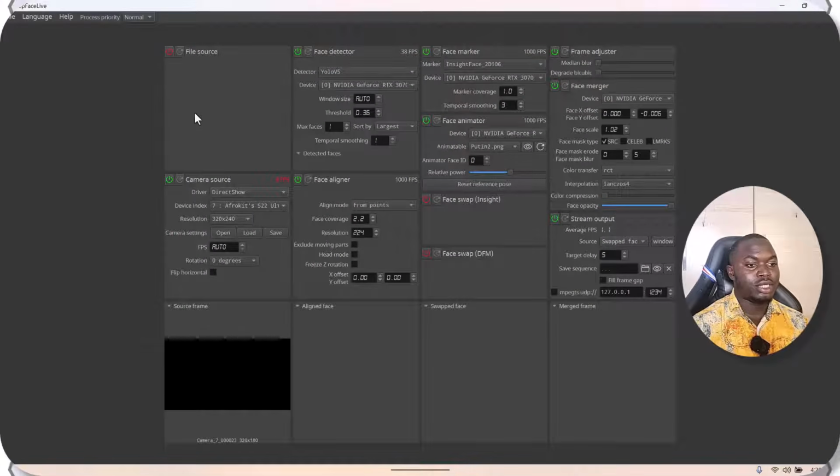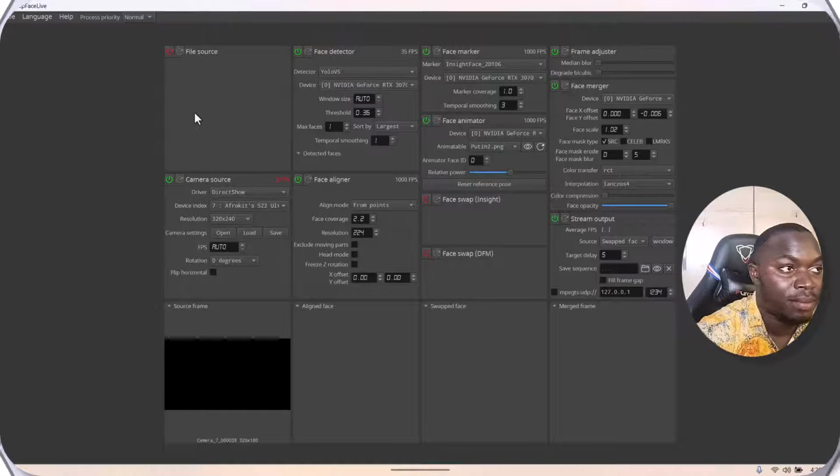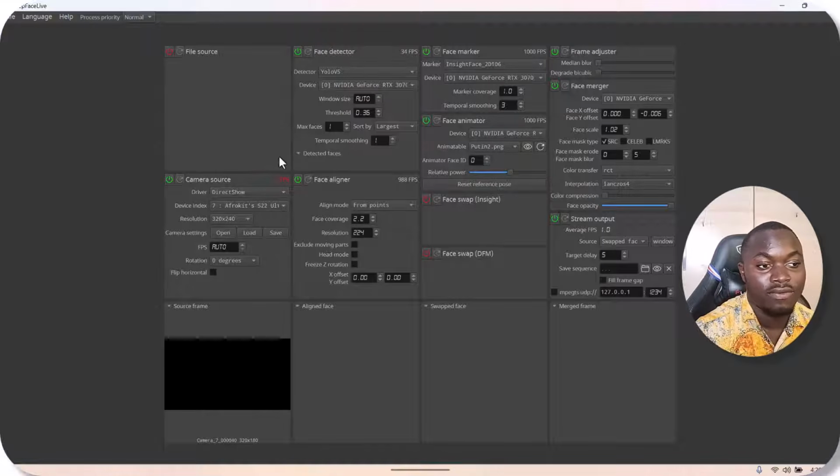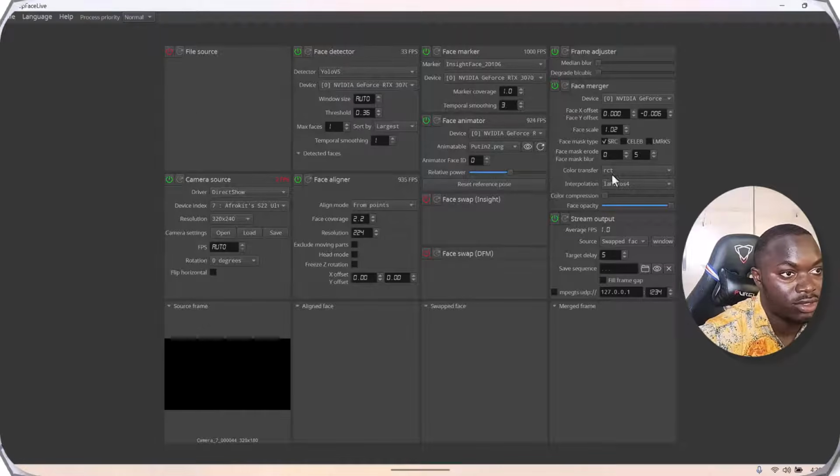Now this is the page of the DeepFaceLive. If you're not familiar with it, these are the buttons that you now have to click. This is a better version of Avatarify-Python, in the sense that in Avatarify-Python you have to write code, you have to go to a folder to change your camera source, but right here everything is displayed in this form that you can see.